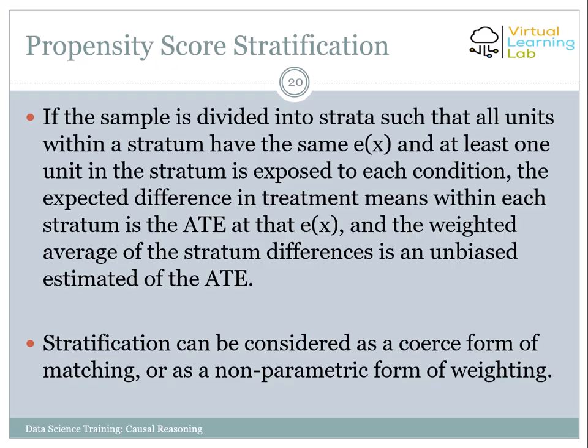So stratification can be seen as a less precise form of weighting, but it does have an advantage that it's more robust to model misspecification. So if the model is somewhat misspecified, it could affect creating weights, but maybe not affect the strata membership.